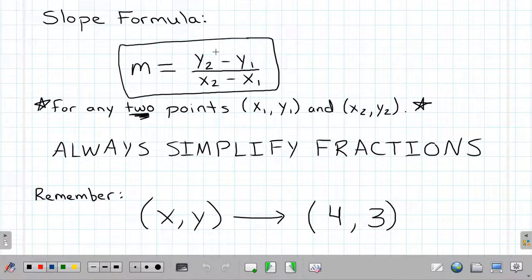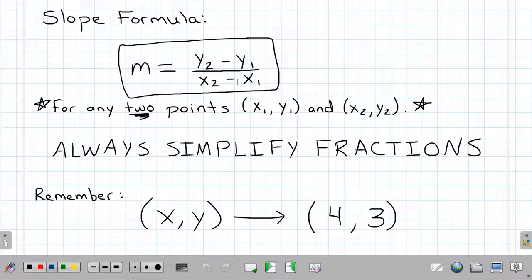We'll get into the formula in just a second, but the top part of the formula is going to count how far up or down you have to go. The bottom part of the formula counts how far left or right you have to go. So this is still technically rise over run. It's just written in an algebraic way, meaning let me use variables and plug in things so I can figure out what the slope is. That's why algebra is full of solving equations. In this case, we're not really solving many equations. We're technically solving here because we're going to plug in y2, y1, x2, x1, and then when we simplify all that and do order of operations, that's going to give us what m is.